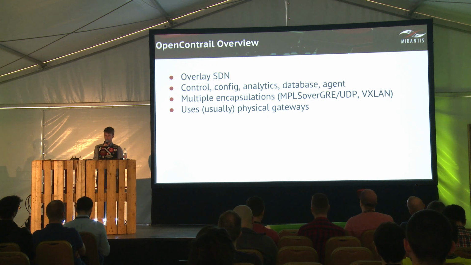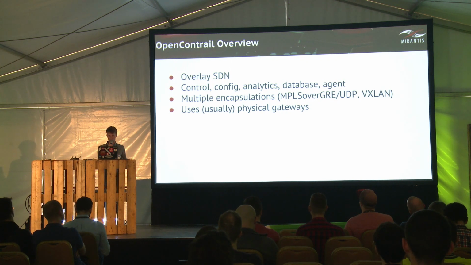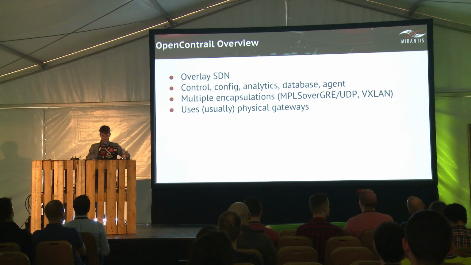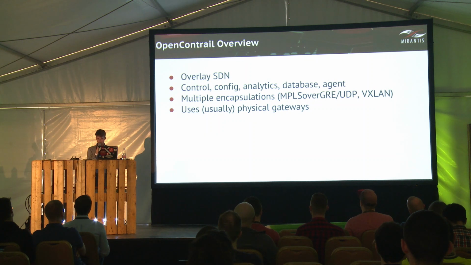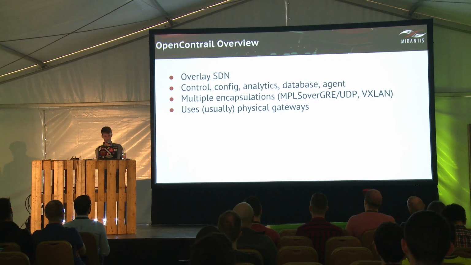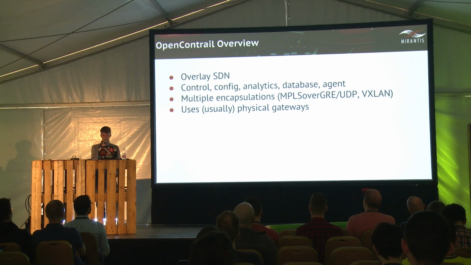So you have a control service, which is responsible for the control plane. It creates connections between the agents and gateways, and is responsible for exchanging information. And you have a config service, which translates API calls, UI calls, and other calls. Then you have an analytics node, which collects data on flows and performance data. It can measure your traffic and this kind of thing. This is quite unique because I'm not aware of any other Kubernetes plugins which can do this kind of analytics. Maybe there are some, but I have not tested them yet. There is a database, which is used for persistent storage of configuration and analytics data.